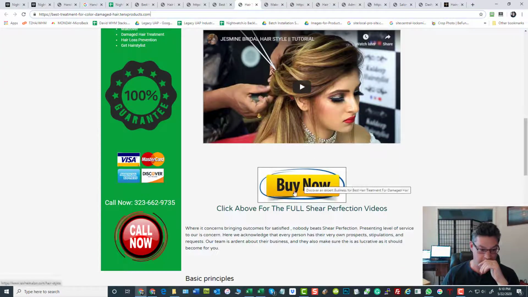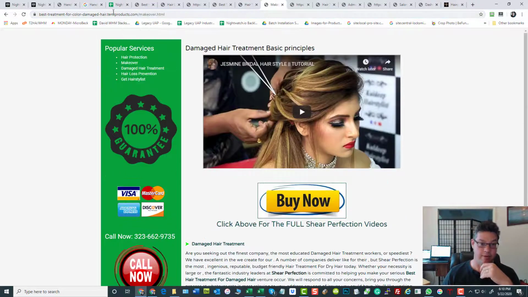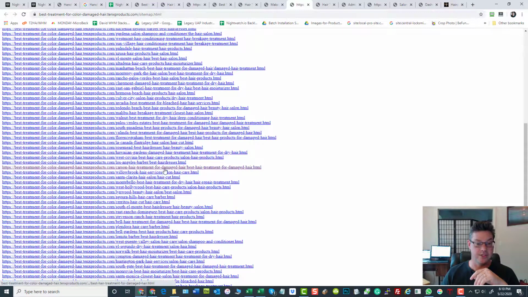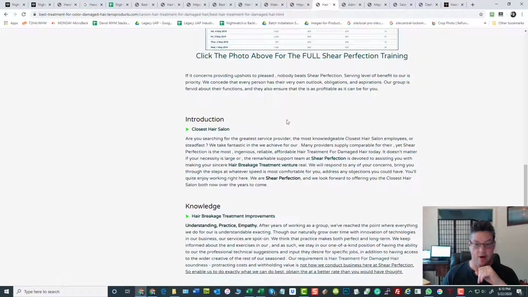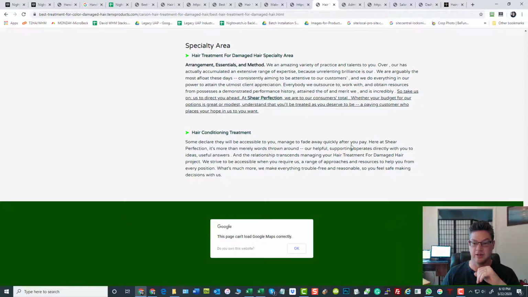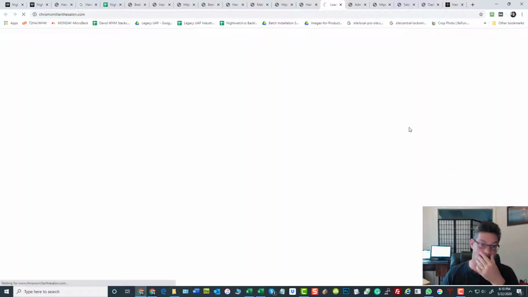Now, if I keep going, I'm going to find some other ones. This one I'm going to do right now for the purpose of our demo. I don't know if you can see it. This is isis.hairsalon.com/hair-styles. Then if I go to a deeper level page of the same project, I find it again. Same link, different page, same website. And then if I go into the sitemap and pull up some other page, this is somebody else. Chris McMillan, I think, is what this page is for. Yeah, Chris McMillan, the salon.